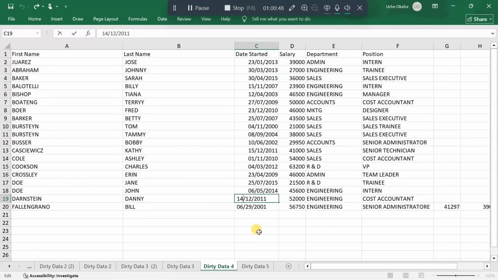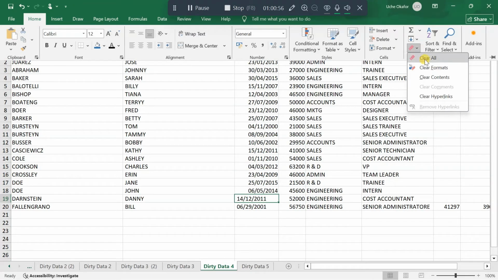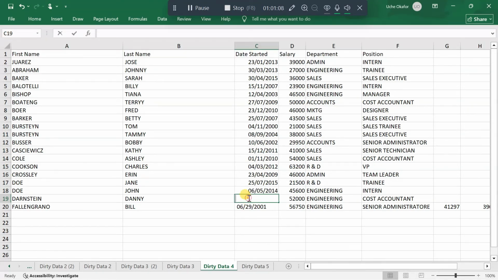Let's just clear everything in there. Let me just do that for this first. That was 14, 12, 2011. So that would be 14, 12, 2011. Great. And this is 2906, 2906.